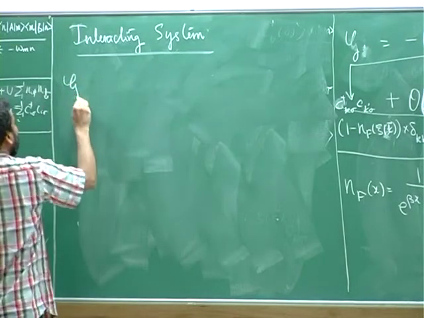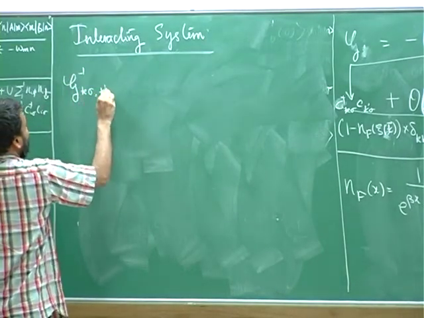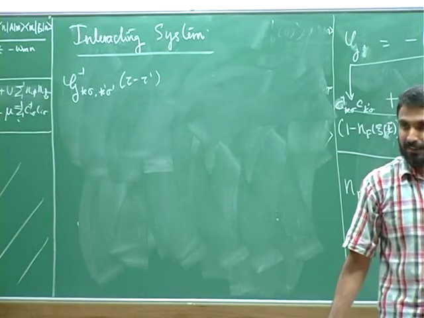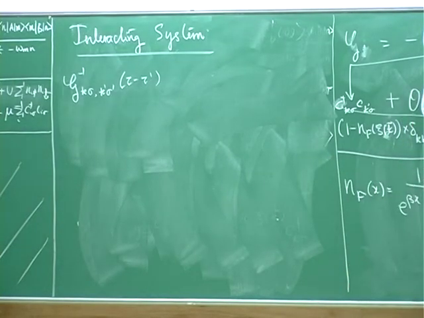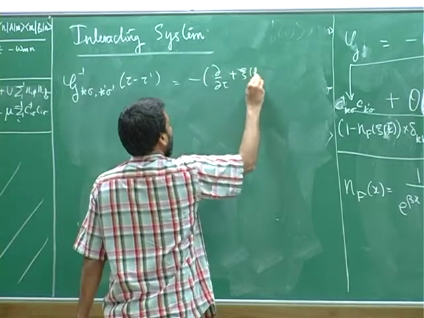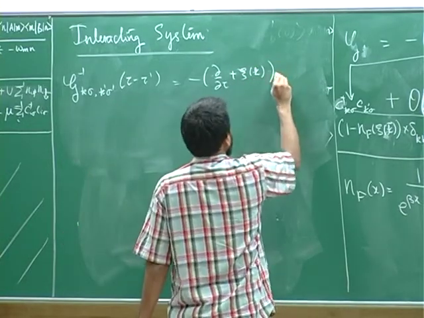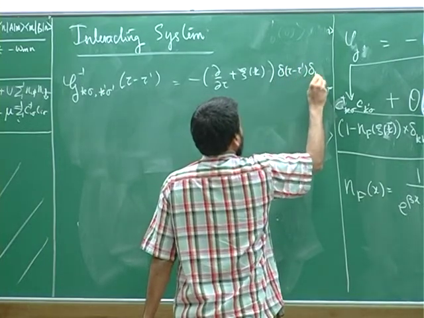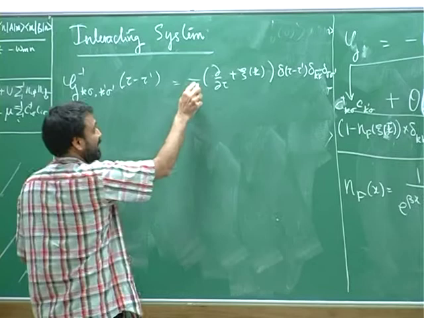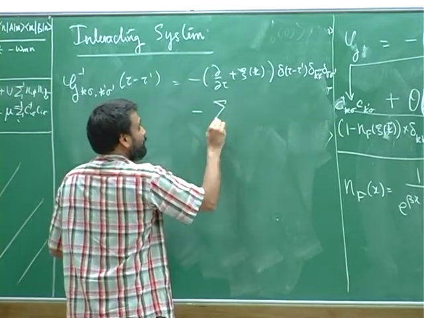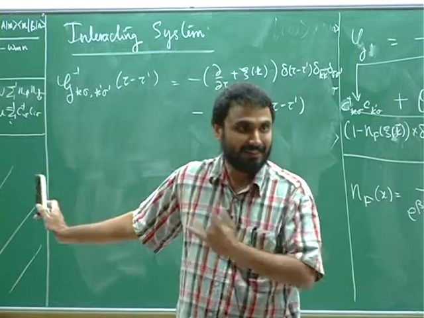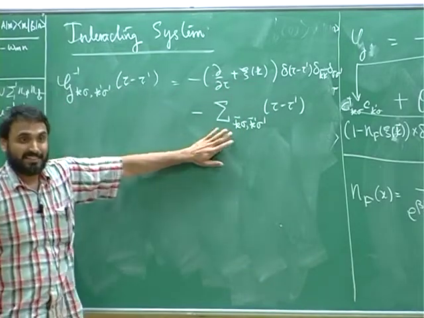Okay? So there the G inverse of k sigma k prime sigma prime of tau minus tau prime will have exactly the same piece that we had without interactions, in the absence of interactions. That is this same object that will always be there, of course, right? So this will have minus d by d tau plus ck, delta of tau minus tau prime, delta k k prime, delta sigma sigma prime, the usual stuff, plus. And for conventional reasons, I will write minus here. I will introduce a quantity, which I have not calculated, but I'm perfectly allowed to write this. This is the self energy.